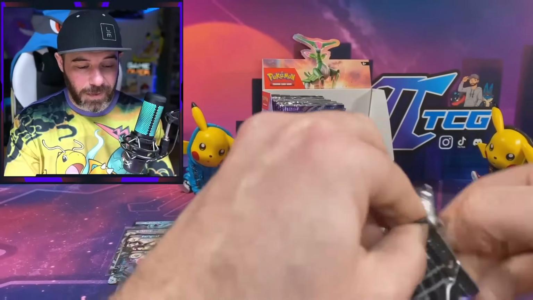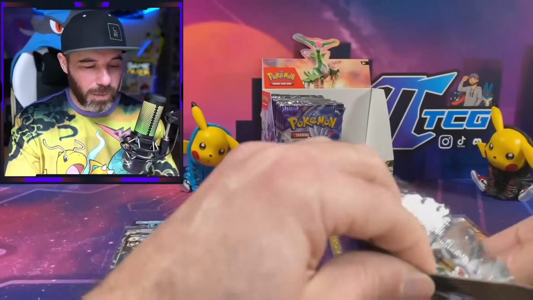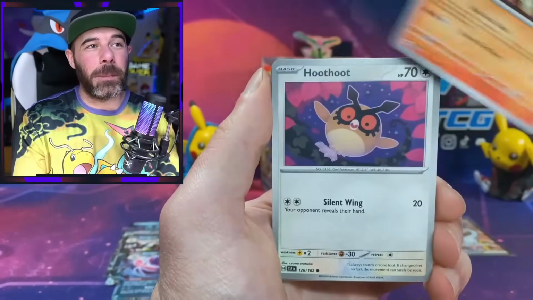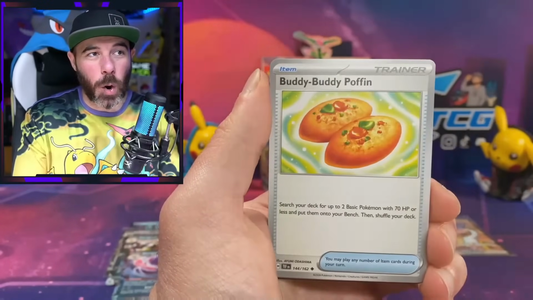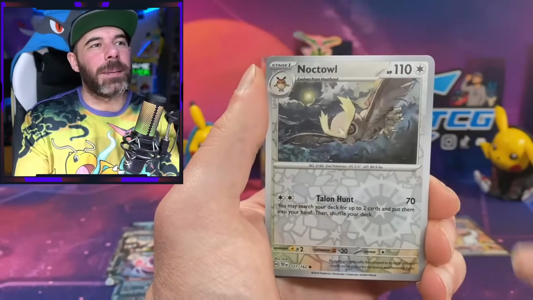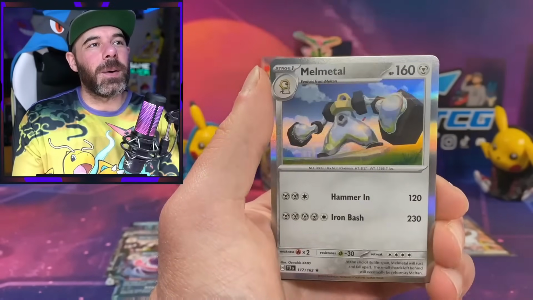First half, we are at, let's see, 1, 2, 3, 4, 5, 6, 7, already 8 hits halfway through. So if we go another 8 here, this will be the best Scarlet and Violet box that we've ever opened. The most we've ever had in the box was 15, and that was Scarlet and Violet base set. We got Noctowl, Keldeo, and a Melmetal.